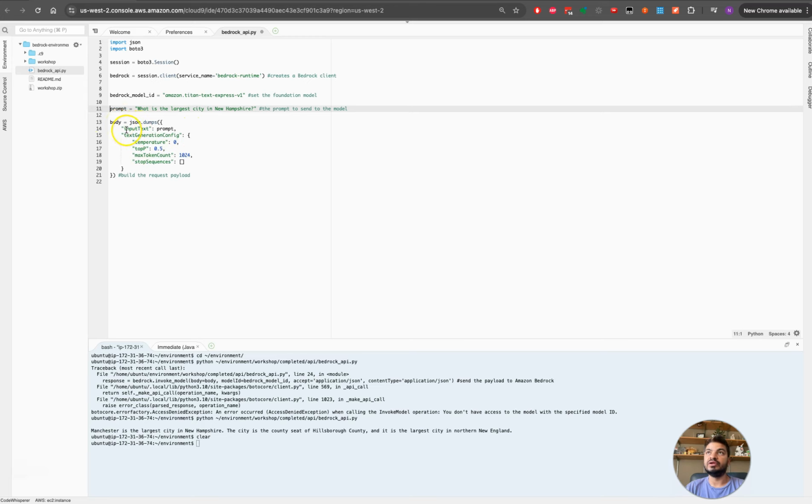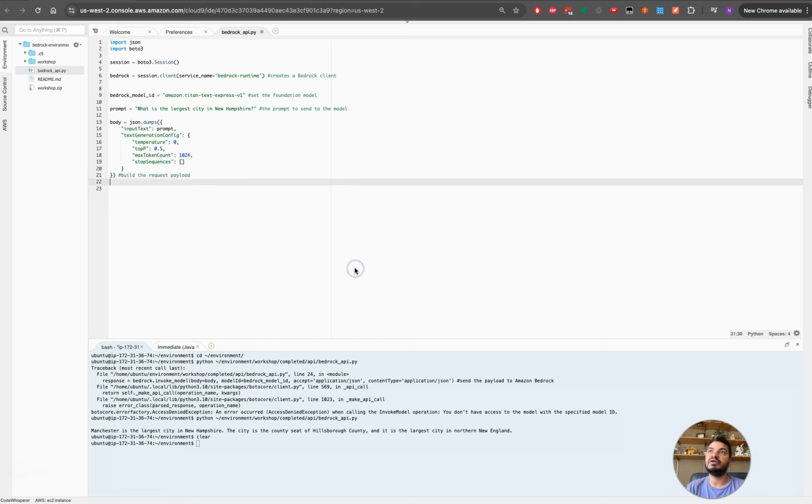In the body, we will provide the input, which is input text, which is our prompt. We also wanted to provide the text generation configuration, like the hyperparameters. So we have temperature 0. When we have temperature 0, as we have learned, it reduces the randomness significantly. Here, 0 asks the model to provide a direct answer instead of making things up. And then we have the top p, and then the max token count, which is how many tokens I'm looking to use here. Once done, we will make an API call.